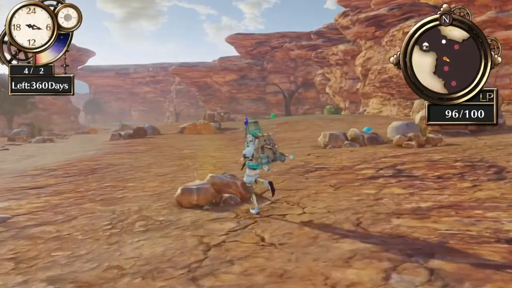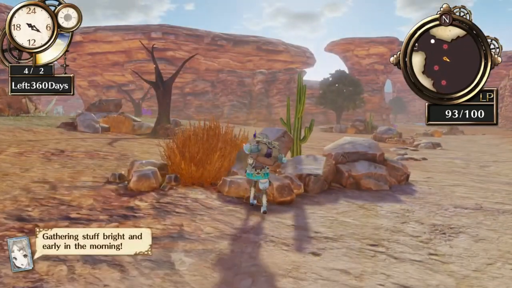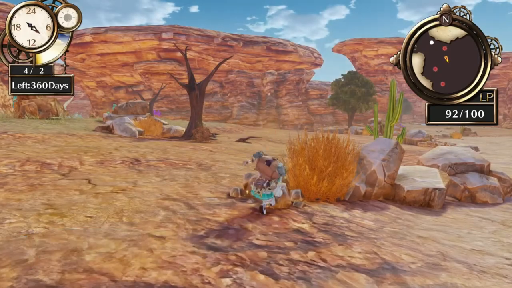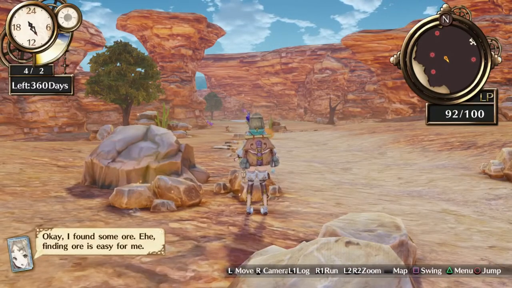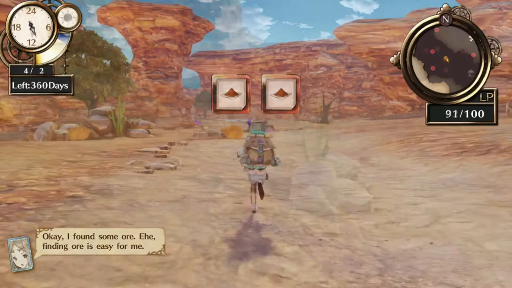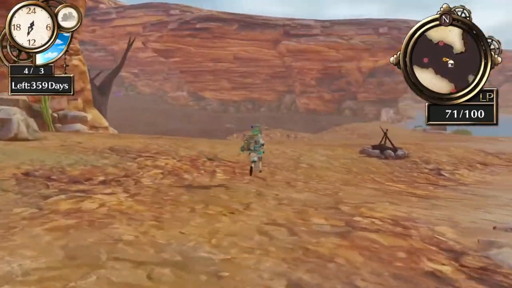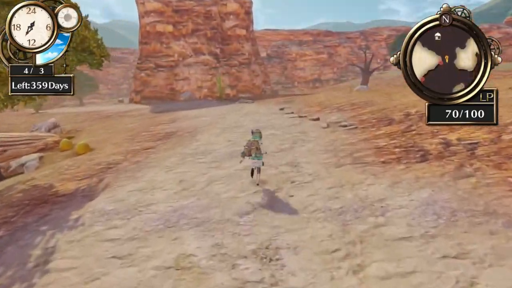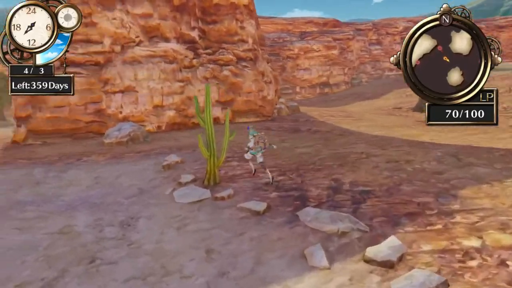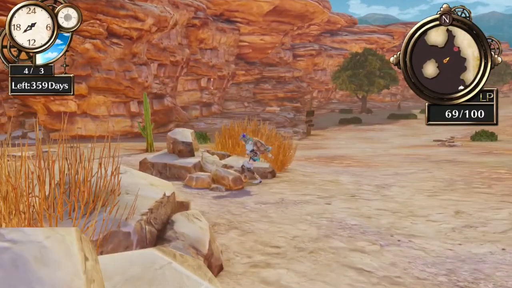Oh, I don't even know yet. We're nowhere near civilization. Okay. Gathering stuff. I'm just exploring is basically what's happening here. Okay, we found some more. Another fireplace. Let's go this way. Another person. Anything special?